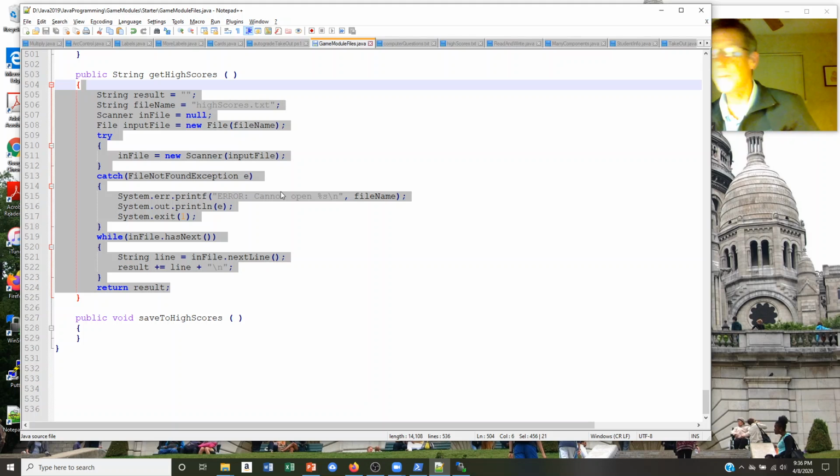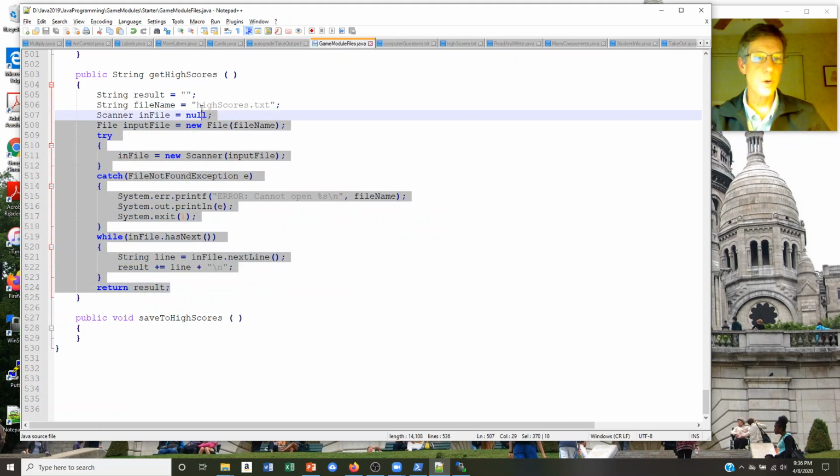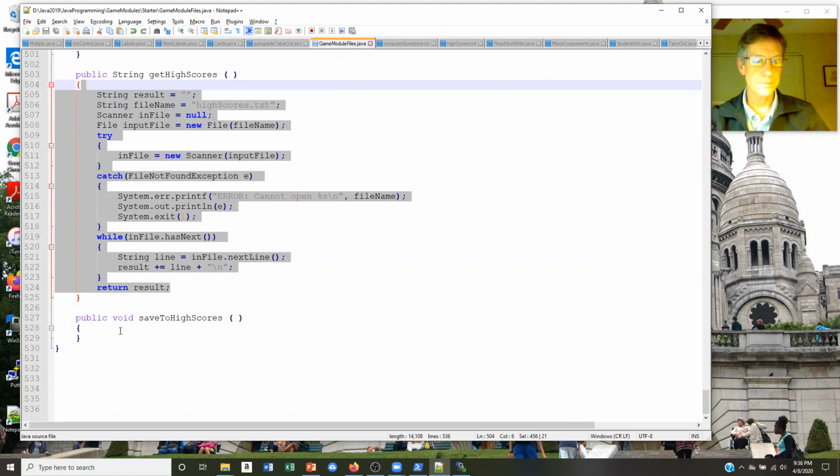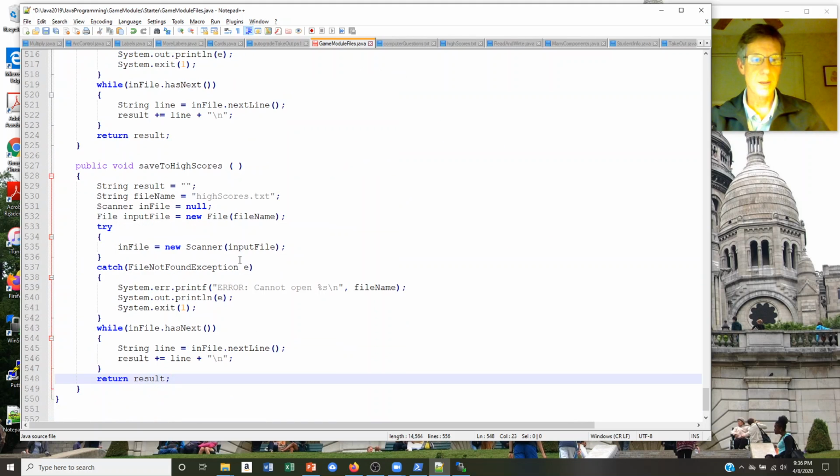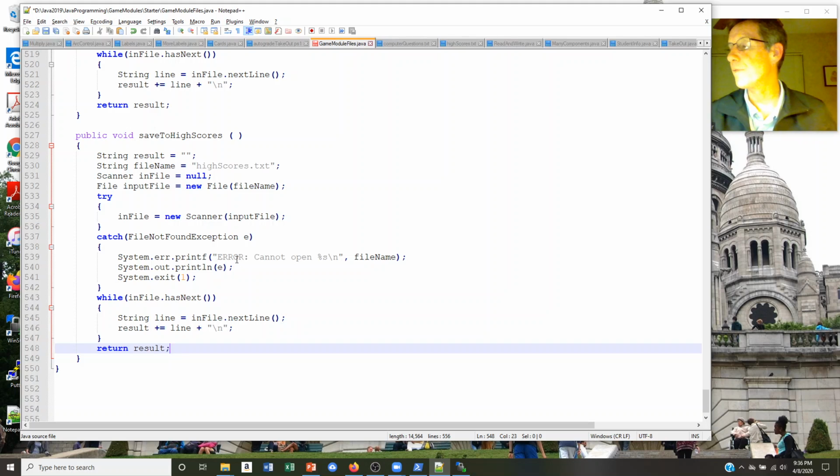So I'm going to use some of the information here where we're getting from the high scores, and then I'm going to go back in and print to them. I'm going to copy this code from get high scores and do something very similar.